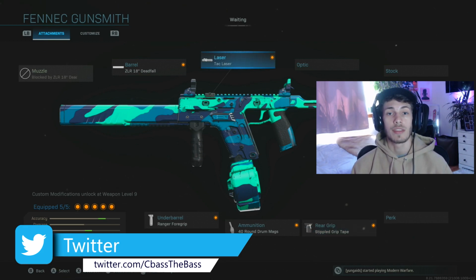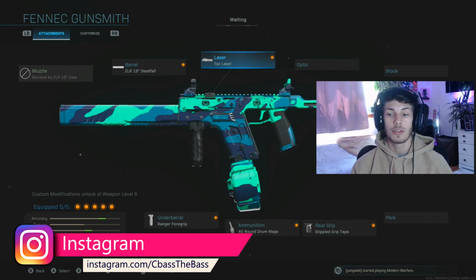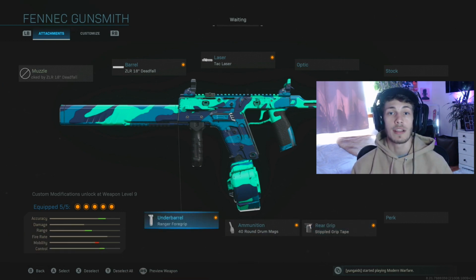And finally, I like to run the tac laser. This can increase my aiming stability and make it so I can ADS a little bit faster. So with this laser and the rear grip, you can just be up close with the enemy, in the enemy's face, and then the barrel and the underbarrel are going to make it so you can still use this gun at medium, maybe long range. I wouldn't really use an SMG at long range, but it's going to make it very viable at those medium range engagements. And the ammunition is going to make it so you don't have to reload as much.